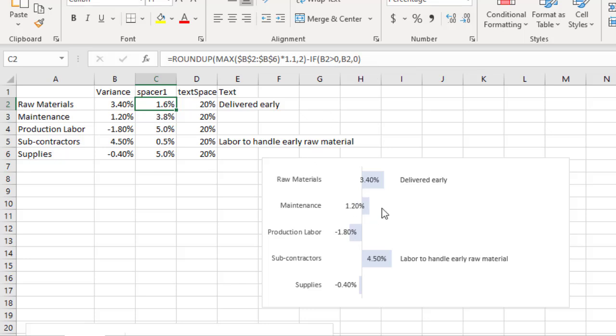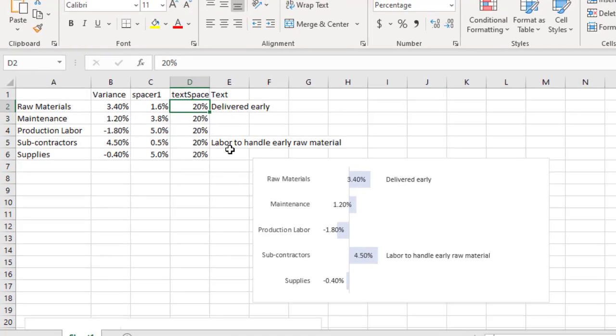So what that does is it creates a spacer, depending on whether it's positive or negative, that will line up the next segment so that all our text lines up left aligned. And then we have our text space. Now I've said 20% here, and then the rest simply refer to that. You are going to have to play around with that. Sometimes the text you have is not very long, sometimes it's longer, so you might need to increase that. And then I have the text.